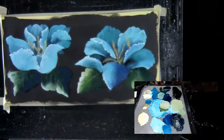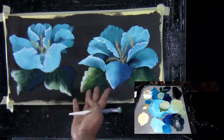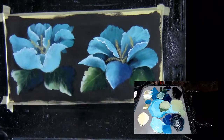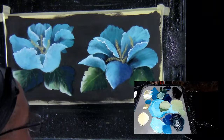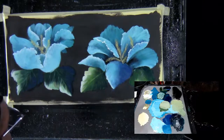This is what we have so far. All right? I'll put the focus on a little bit there. All right, this is what we got. Now, the issue is you got two leaves here. You got two leaves here, makes an even number of four. That's a no-no. Got to have an odd number. Okay. So it looks like we're going to end up doing like five of them or something, like some crazy weird number. And probably if I don't do five, I'm going to end up doing seven. All right. Okay. And here we go.